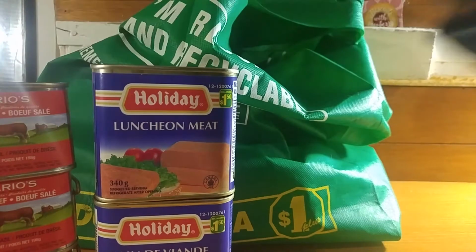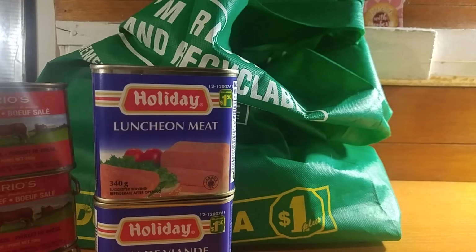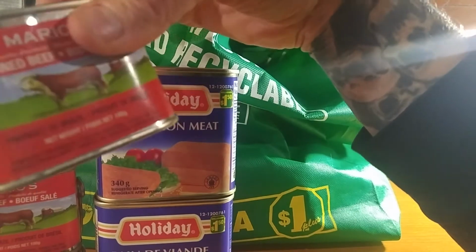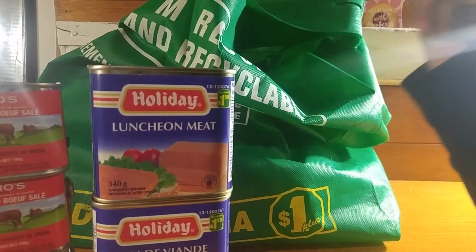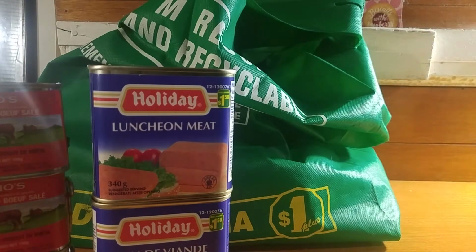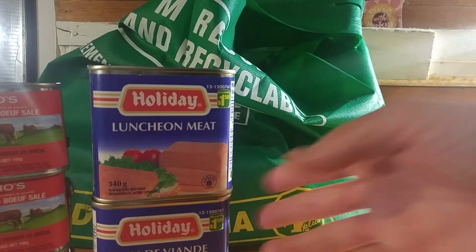If you're just doing some groceries and preparing paycheck to paycheck, feeding yourself, a can of Mario's corned beef and some potatoes and a couple of eggs, you can make yourself some corned beef hash. Potatoes and eggs are a great source of protein and nutrients that are very inexpensive. That's if you are doing a weekly grocery shopping, not necessarily putting together an emergency food supply like we are doing here.